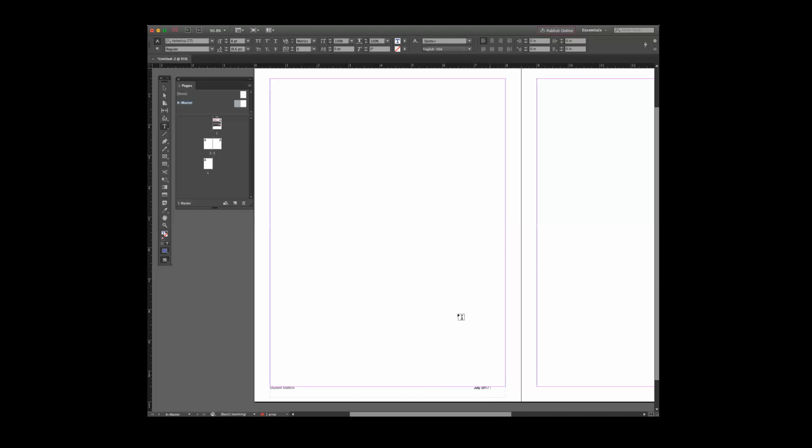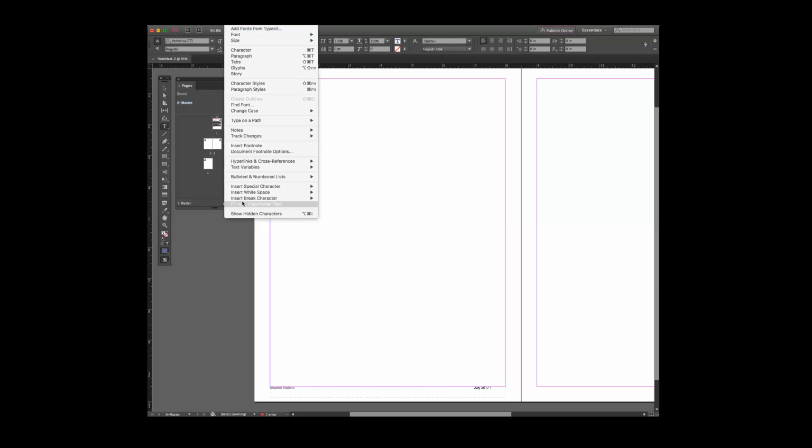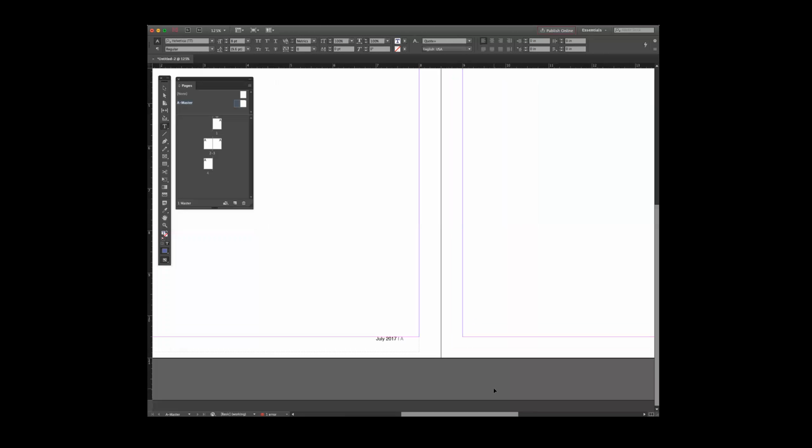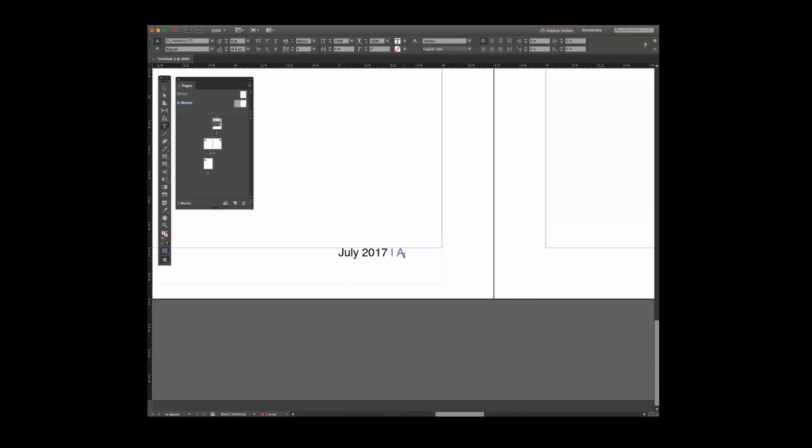And then on this left-hand side, I'm going to want to put the page number. So I'll go to Type, Insert Special Character, Markers, Current Page. And then I'll kind of put this placeholder here, this letter by my blinking cursor. Don't be alarmed by the letter. That just means that it's a placeholder and that it will apply the number that it needs to depending on what page you're on. So in this case, I'll change this to red because I want the page number to stand out. Or no, not red, I'm sorry. To black. Not gray. Adjust my tint, there we go.